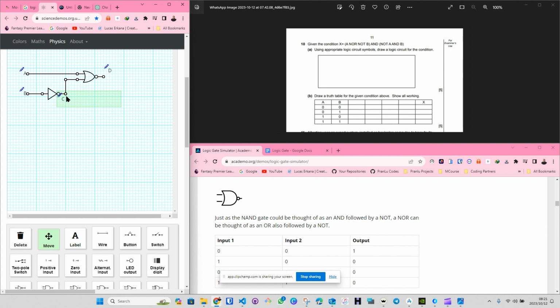I like to give all my results labels. So whatever result I get from there, it's going to be labeled C, D, and so on.